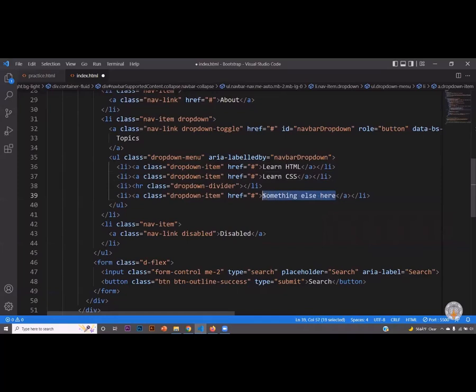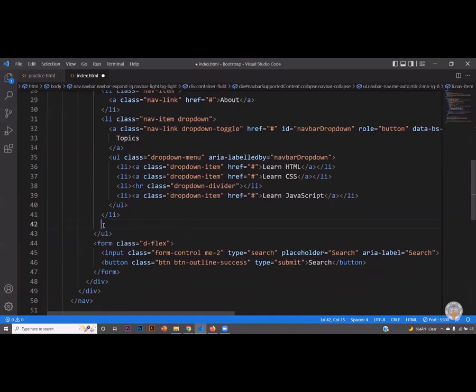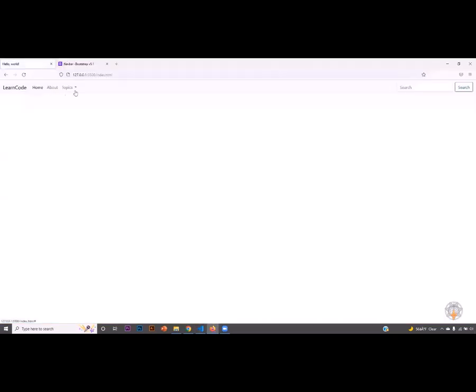You can write something like this: Learn JS or JavaScript. And we don't need this disabled version of it, so we'll remove it. Just save it first and then go back here.